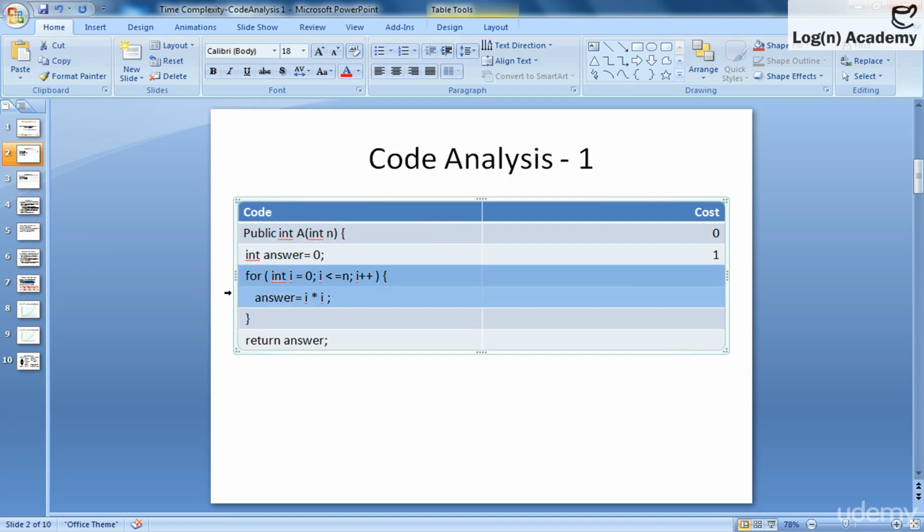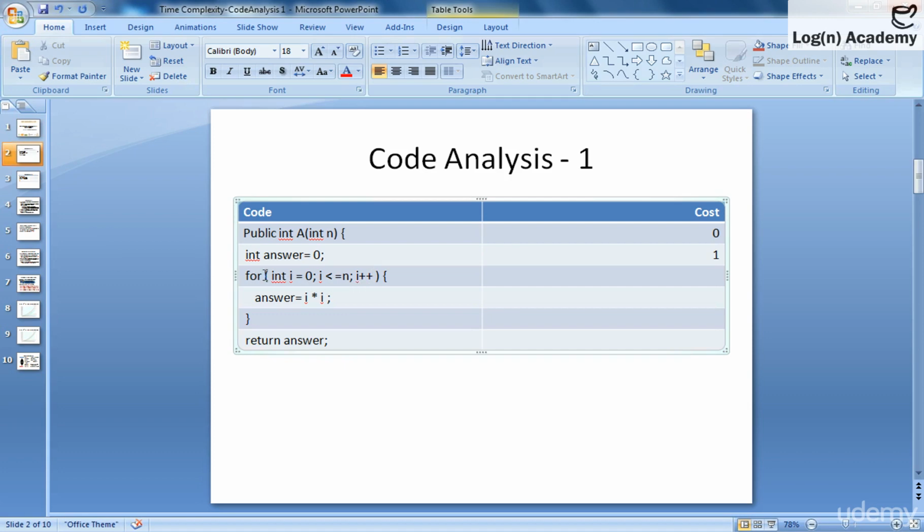Now this is the interesting part. We have a for loop. In this for loop we have a declaration of a variable i. Then we have a comparison section, in which we are comparing i with n, and then the incrementation, which is assignment and increment at the same time.